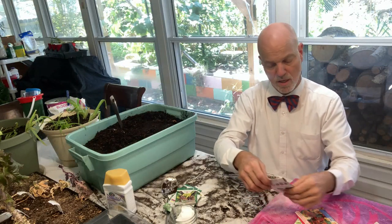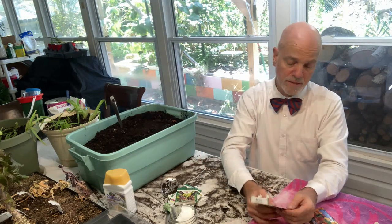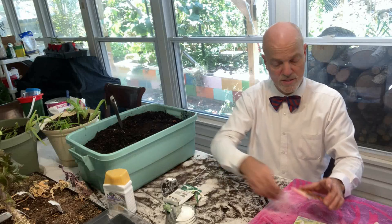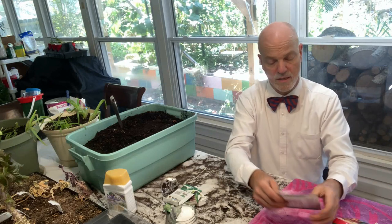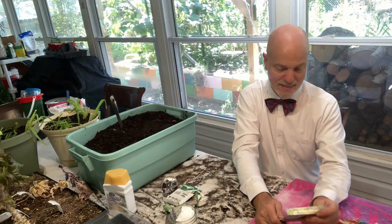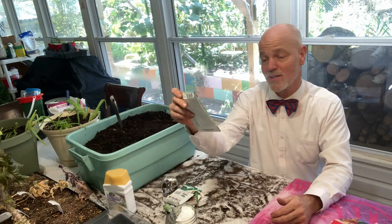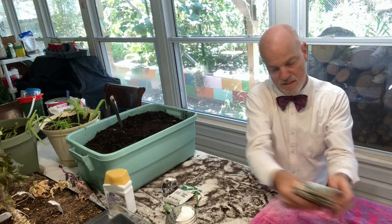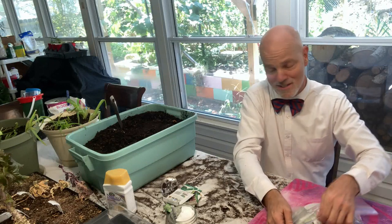Some nasturtium. Here we go, another lettuce. This is a black-seeded Simpson lettuce. And this is probably one of the very old ones. Oh, 2011. Okay. Yes, 2011. More nasturtium. This is for 2011. And wildflowers, Texas bluebonnets. Now, I think I actually bought these. I forget where I saw them, but I remember I just bought, this is what I was thinking. These are actually mine. I'm going to put those back in my seed system. But we're going to plant some of these old seeds just out of curiosity to see how they grow.